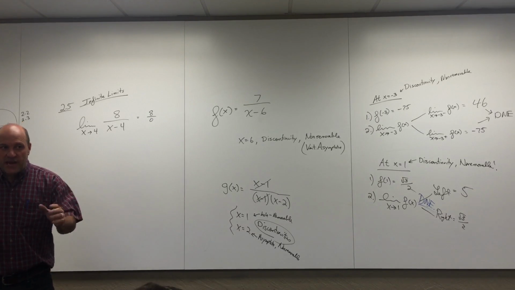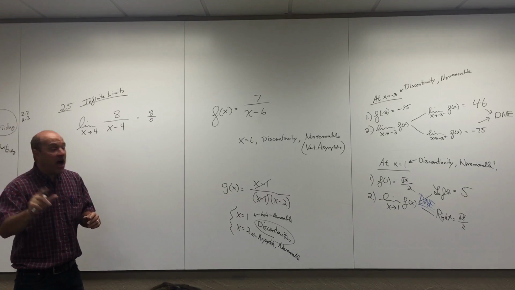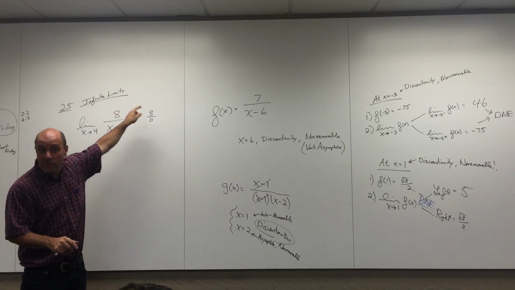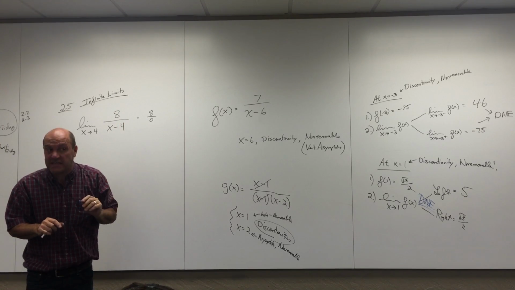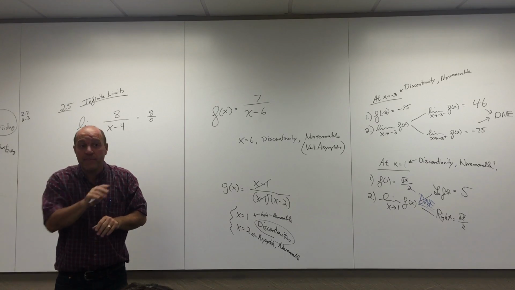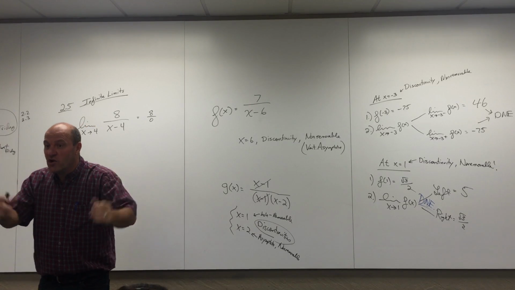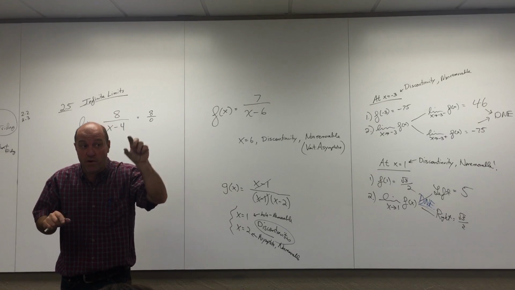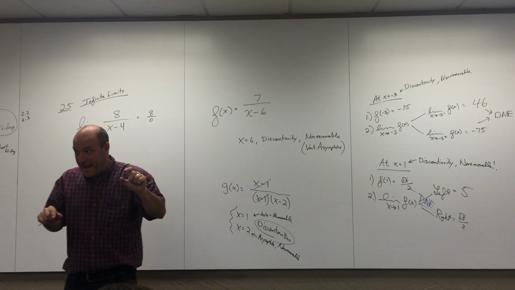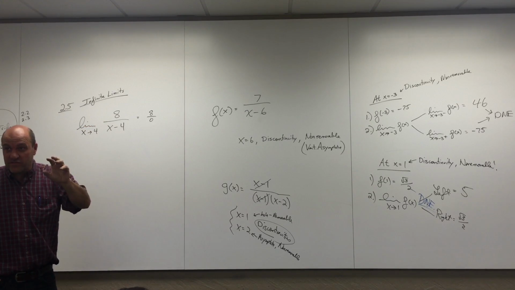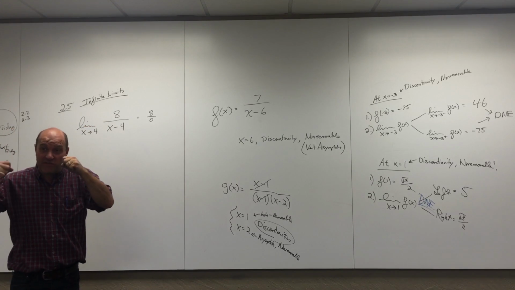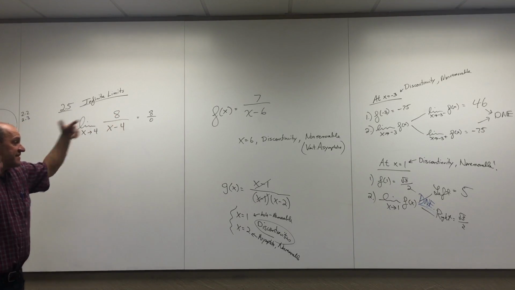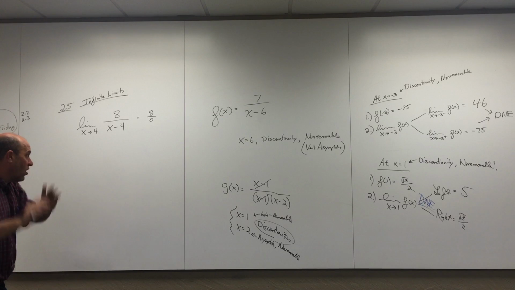Earlier in this chapter, it was real common to get 0 over 0, and most of those we could fix. We would factor them and fix them, or multiply by the conjugate, or get a common denominator. There's all kinds of algebra you can do to fix some of those 0 over 0s. We were doing them analytically, and usually we could investigate and get an answer. But 8 over 0 makes me think of undefined. Hold on, let's look at this.